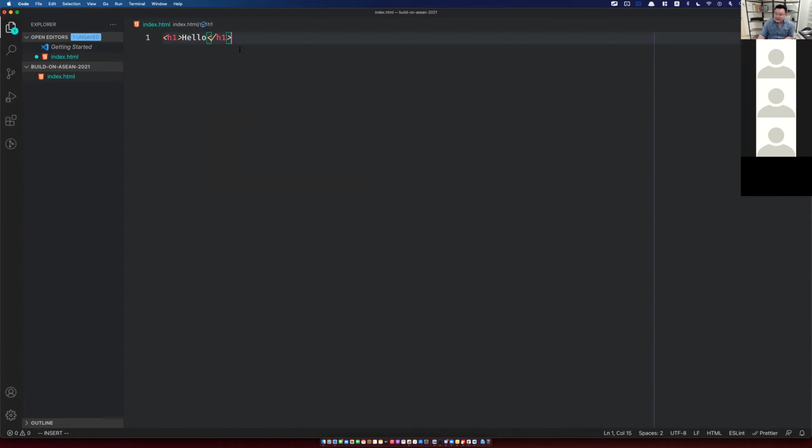Any content that is enclosed inside a pair of opening and closing tags basically belongs to that tag, right? They are inside this tag. They are a child of this tag, right? With this, we have established a very simple relationship, which is what we call a parent-child relationship. Who is the parent? The H1 tag is the parent. Who is the child? The contents of the H1 tag, right?